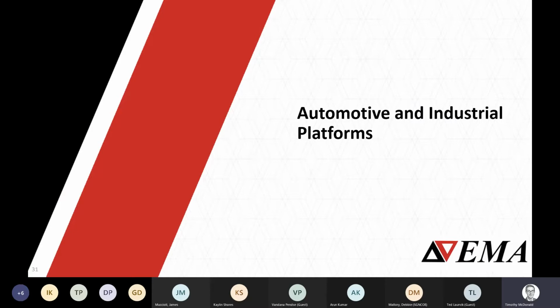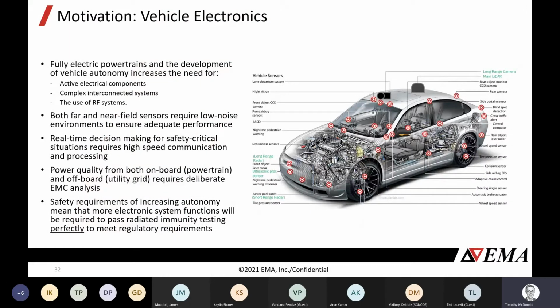Okay, we've talked a lot about electronic devices. Let's look at slightly bigger devices. Let's take a look at automotive and industrial platforms. So let's get started. Let's talk about vehicle electronics. In the past, we only had to consider EMI/EMC as a regulatory requirement for a very small number of systems in the vehicle. The reason is we only have regulatory requirements for safety critical parts of the car. In the past, there weren't that many safety critical parts of an automobile. The ignition, the braking system, anything that was mechanical and not electrical maybe did not need electromagnetic testing.